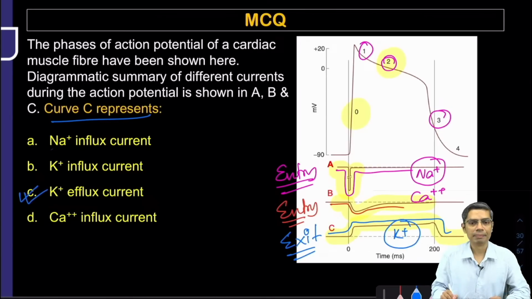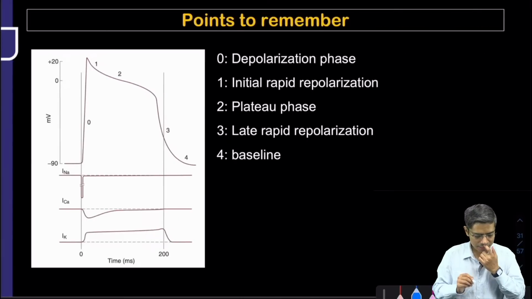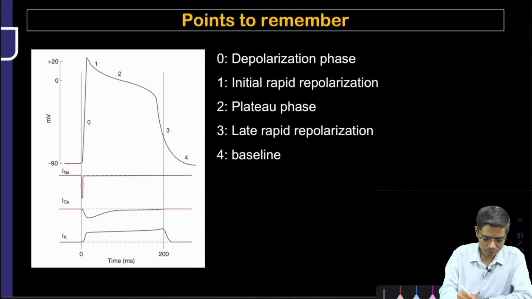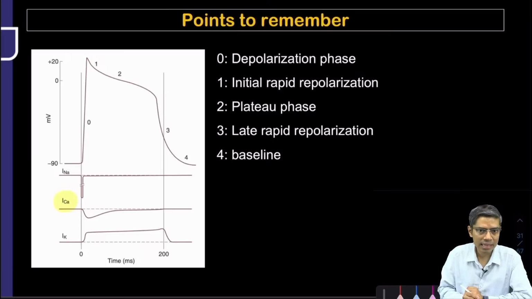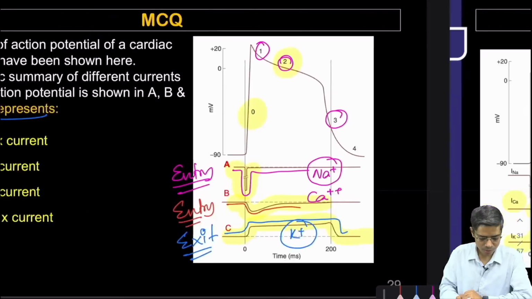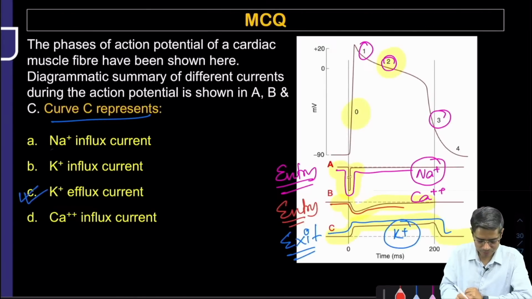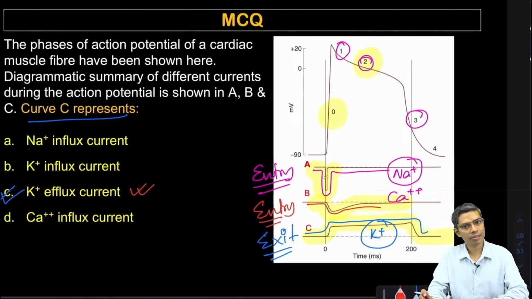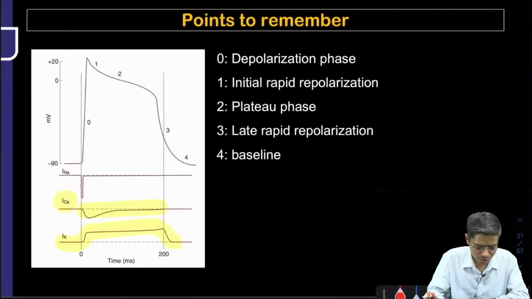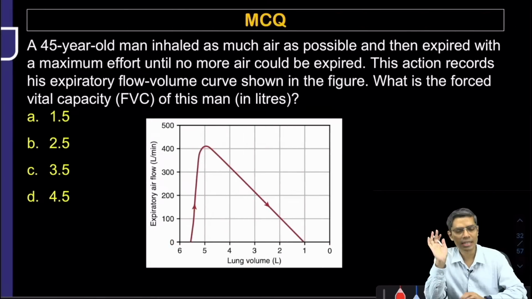Calcium influx is B. This is the actual diagram from Guyton. I stands for current, so this is calcium current. Calcium current is during phase number 2, and later on calcium current decreases, and the potassium current, potassium exit, continues even during phase number 3. So, this is the efflux of potassium. C is the efflux of potassium current. So, this is the answer. This is a simple question, so I am not taking much time. I hope all of you know the phases of the cardiac cycle.